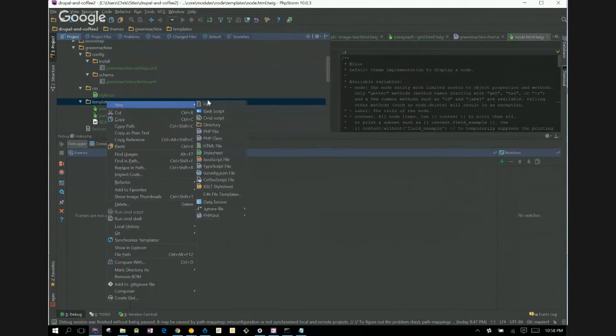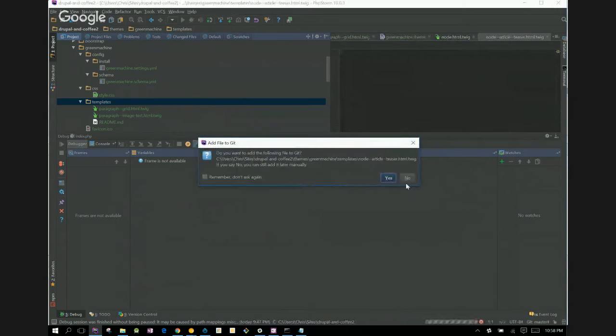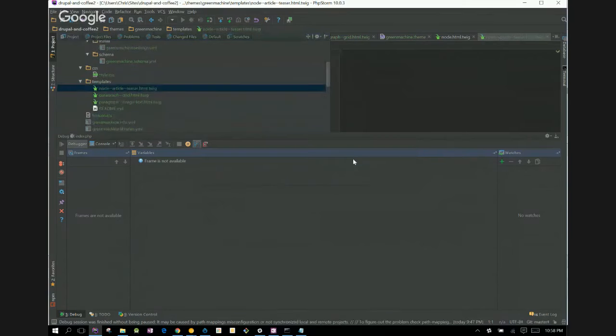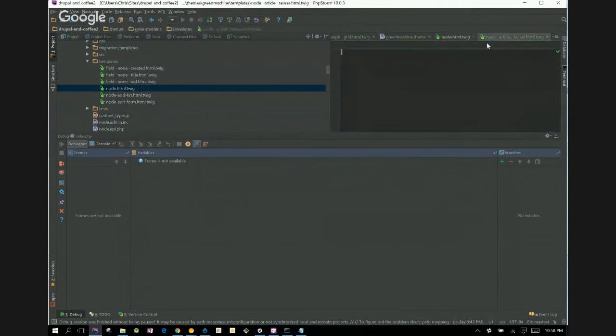So where did you choose to get that from? The question was, where did I choose to get that from? When you say that, do you mean the template I'm creating right now? Oh, you got a blank one. Okay. Yeah, this one, the node.html.twig file.